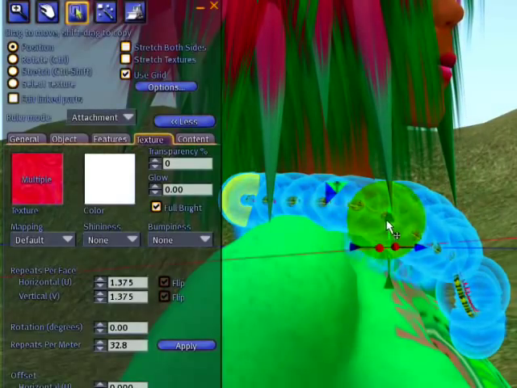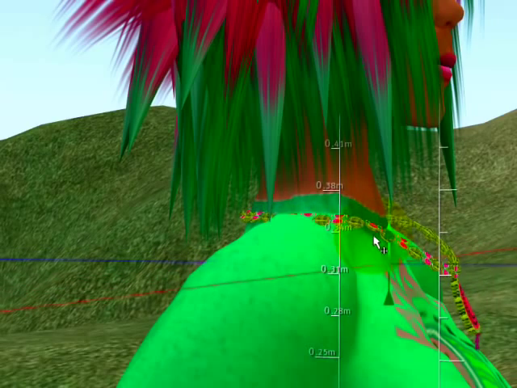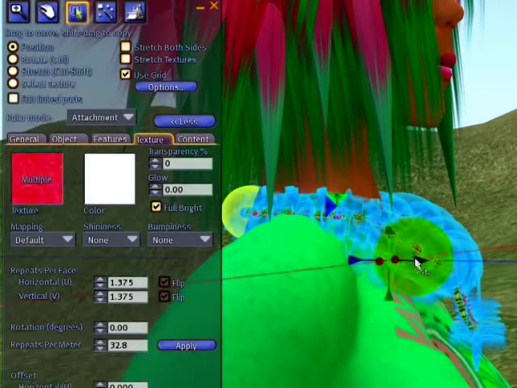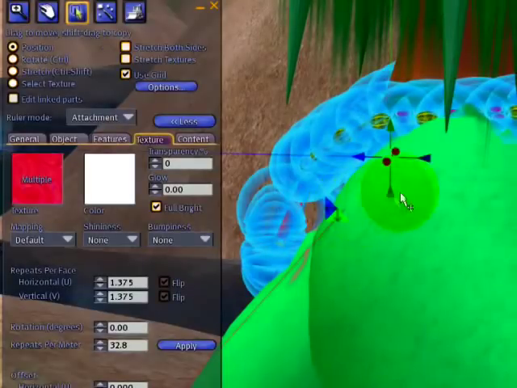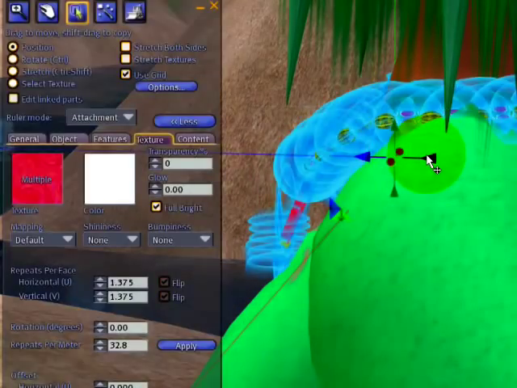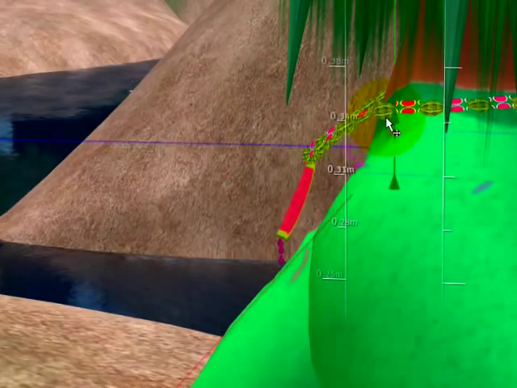Just look at it from different angles. And I can move it slightly down so it sort of touches my chest but doesn't go quite through it. And this can be one of the most difficult parts, because you want to have a good balance where it's not cutting through your avatar, but it's sitting gently on you.